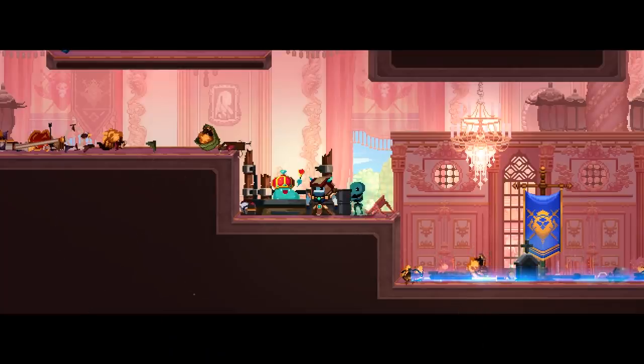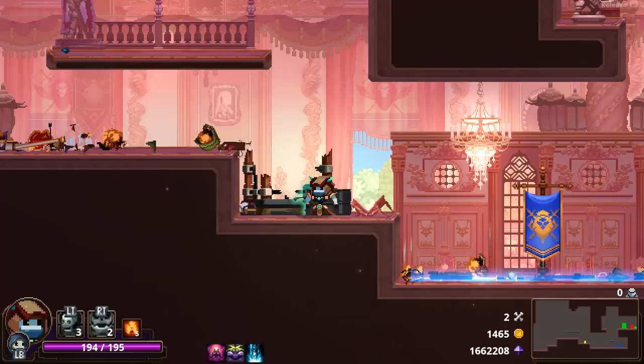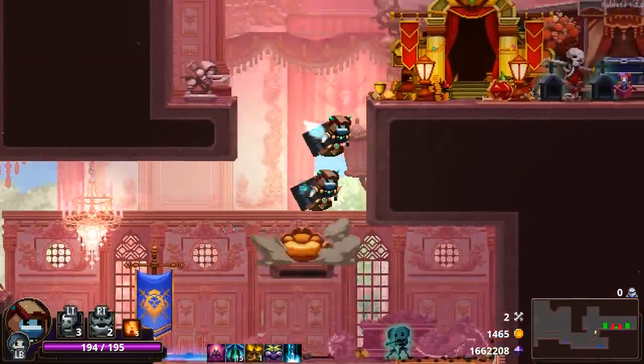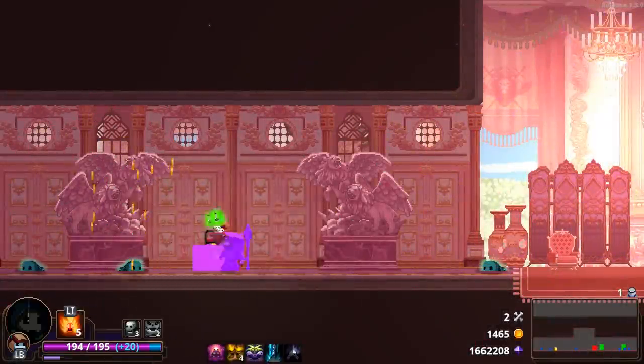The magical slime is a new NPC. He transforms himself into a random item in your inventory. And he turned into Coward's Cape, so we now have 2 Coward's Capes. I mean, who knows? Maybe that stacks and makes it into an incredibly overpowered and really useful effect. You don't know. I don't know.